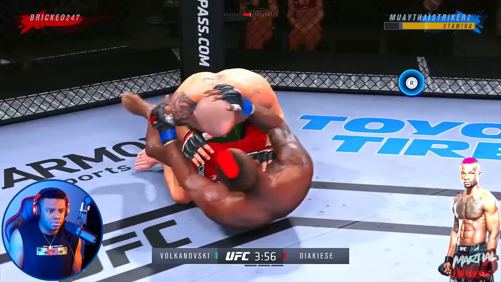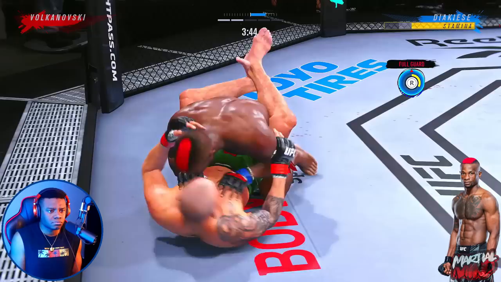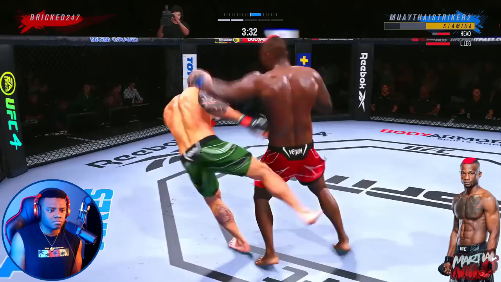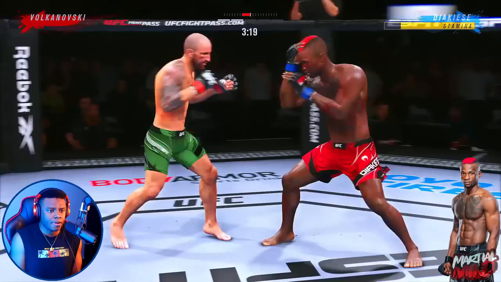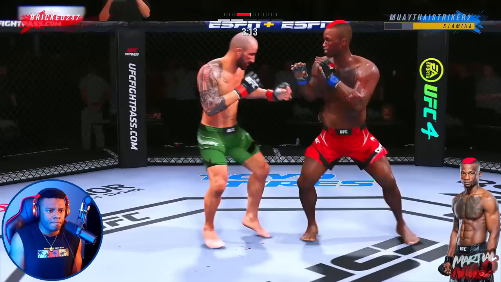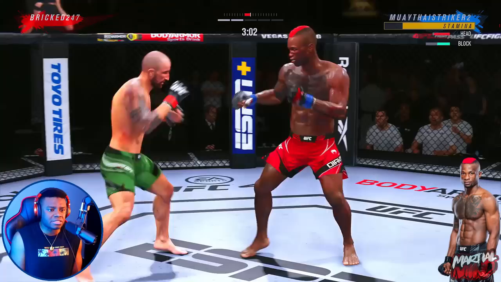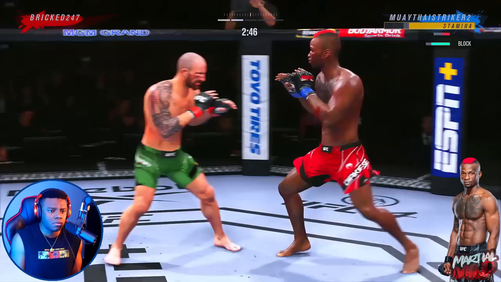No, got him right there. I'm going to get up. To the body. There we go. I'm noticing him entering the pocket with that forward moving slip, and I'm trying to land hooks on him as he does that. Trying to see if I can head kick him as well as he enters the pocket with that. There we go.